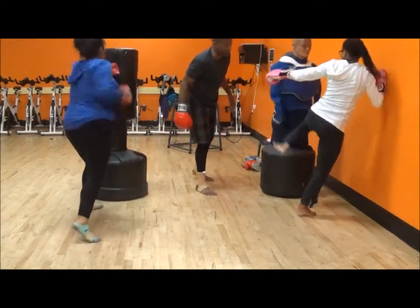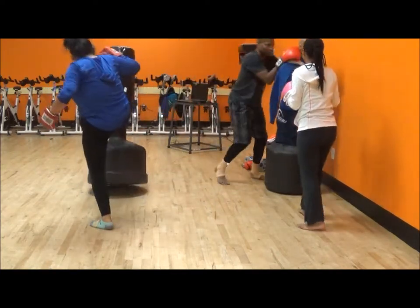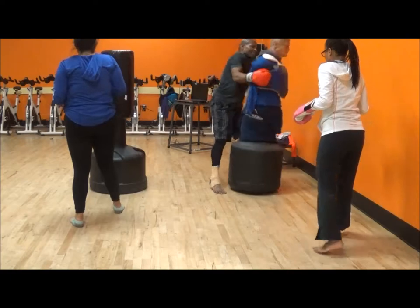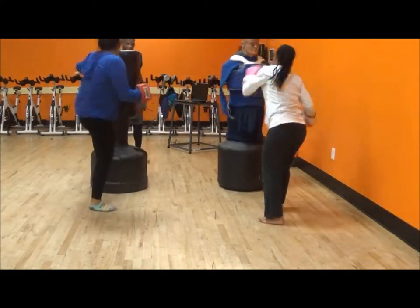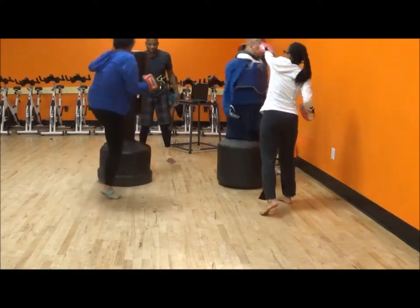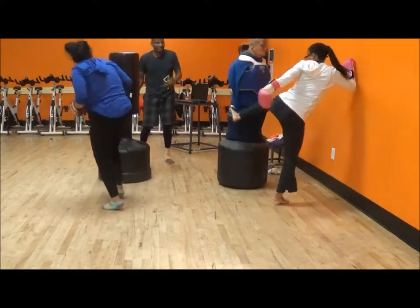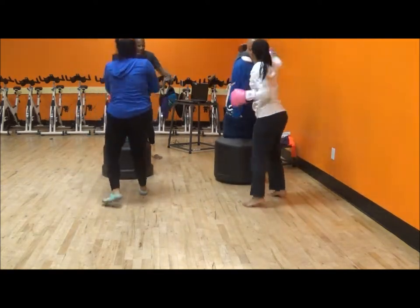Faster punches. What happened to the fast punches? Why are you hitting the wall? Why are you holding on the wall? Let's go. Kick up here. Everything up there. That's it. You're almost there. Win the first round. Come on, she's pushing you. Good, there we go. See, now you see what she had to deal with. That's cheating.